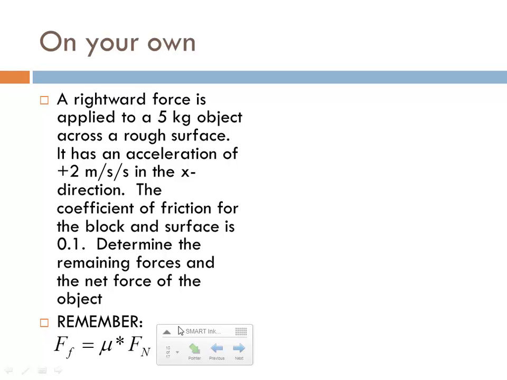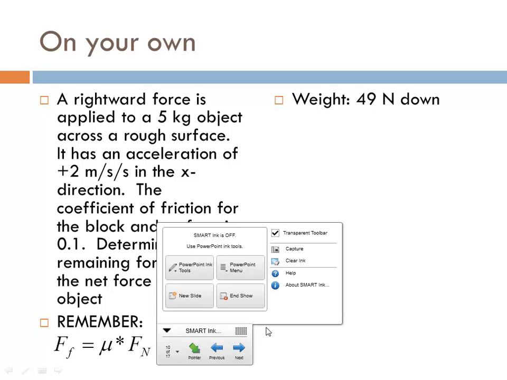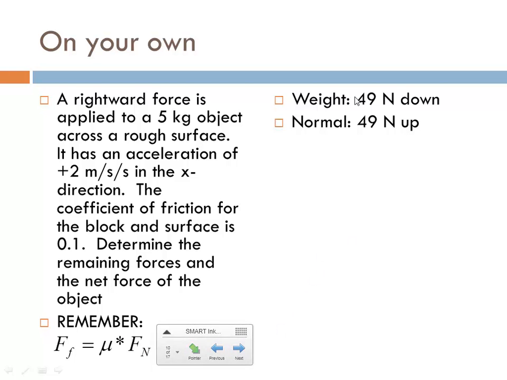The weight should be pretty straightforward. You're on a flat surface, so it's not broken into vectors. The weight's 49 newtons, pointed down. You can really make your x and y direction whichever one, positive or negative, so I'm just saying 49 newtons down. The normal force should be pretty straightforward as well. It's not bouncing up and down, and you're on a flat surface, so it's 49 newtons up.